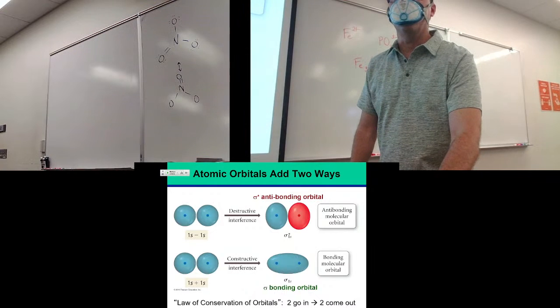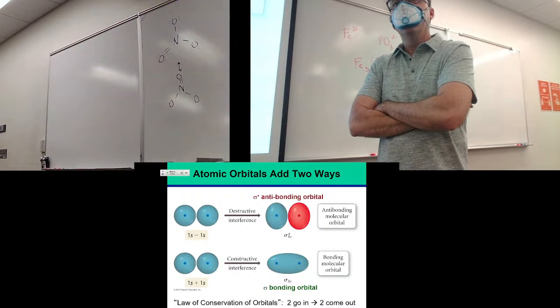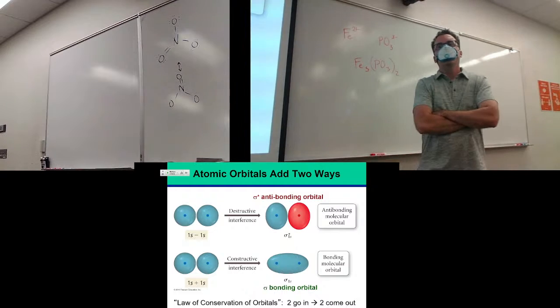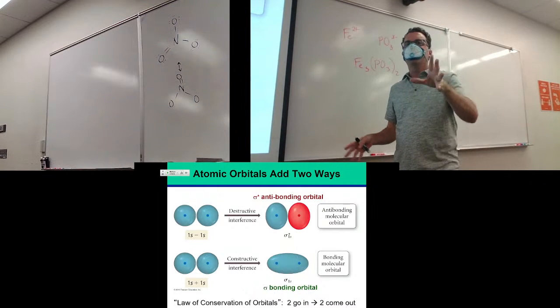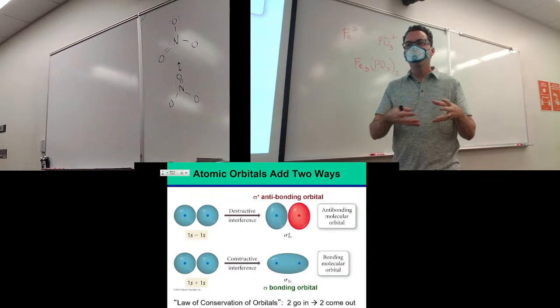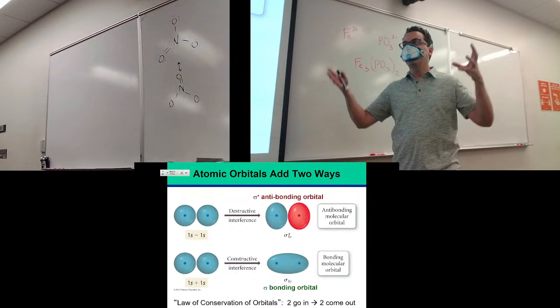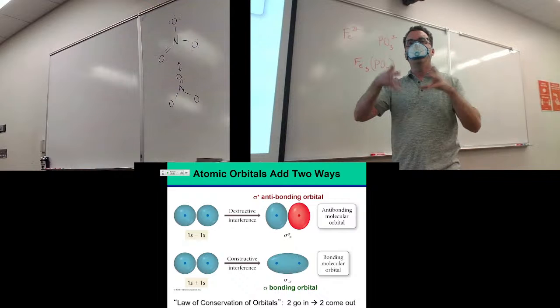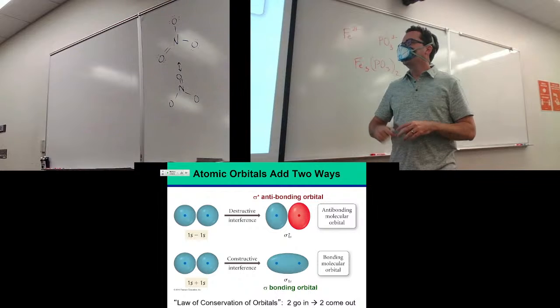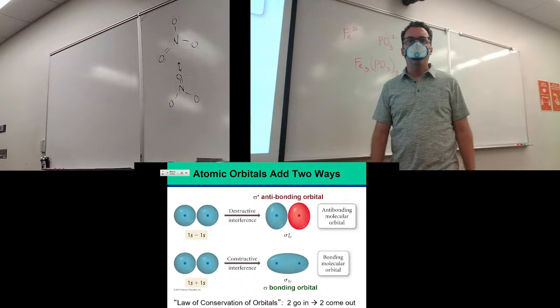Okay, so far, you okay? Yeah. So just to be clear, molecular orbital is when it's between two atoms, and an atomic orbital is when it's by itself. Well, no, so sort of. An atomic orbital comes from the atom. That's what the atom came with. A molecular orbital is what you get when you combine atomic orbitals from multiple atoms. So it's two or more atoms making molecular orbitals together.